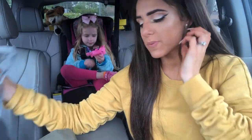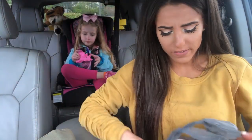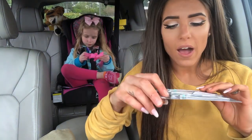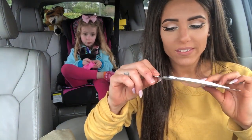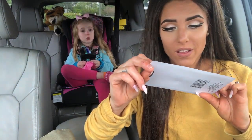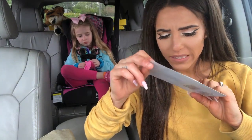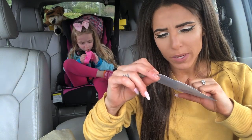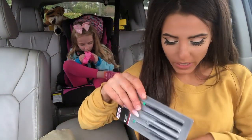And then I ended up just picking up, I told you guys about the tweezers that I found that I'm so excited for. I needed something really little that I could grab something and pull it out, I think. And I think one of these tweezers is going to be perfect. Be careful, because those are really sharp. Yeah, they don't seem crazy sharp, not like professional tweezers, but definitely would come in handy.